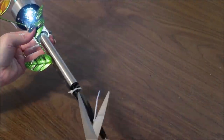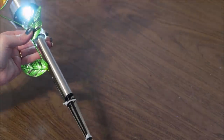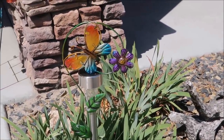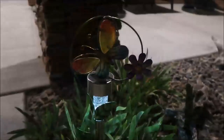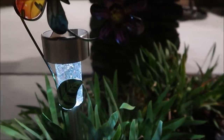I snipped off the ends of those zip ties and this one is all finished. I know these are not as elaborate as the one my daughter bought for me, but seriously this cost like two dollars to make. It just adds a pop of color in my garden, I love how it looks, and I still get the solar light at night. I think it's the best of both worlds.